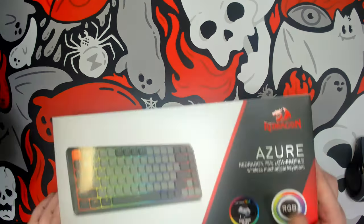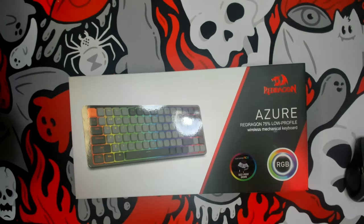And today we're taking a look at a new entrant from Redragon. They have really increased their game since I first started doing this. I, like many, started with the Redragon K551, K552, TKL full size. And I modded that thing. I still have it and quite enjoy it.